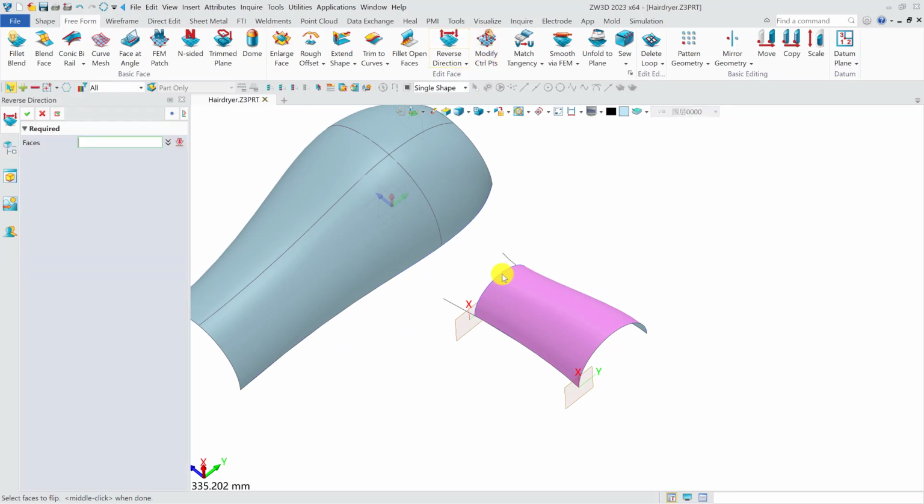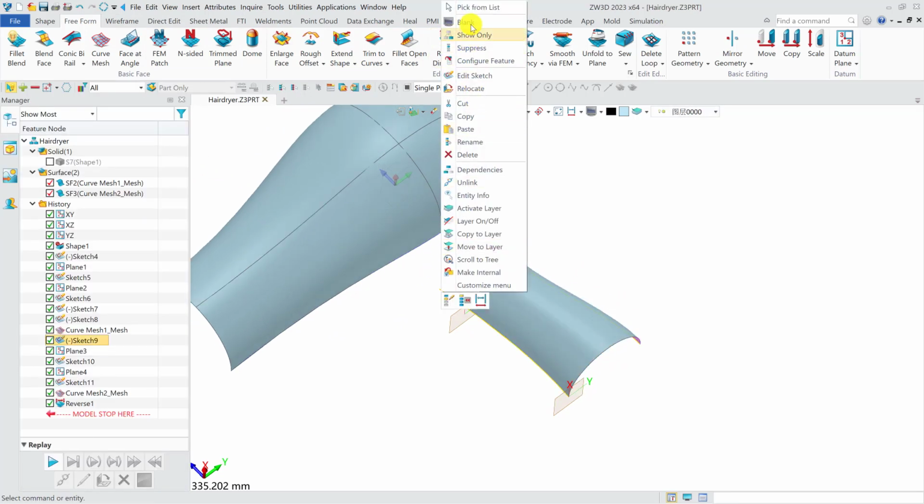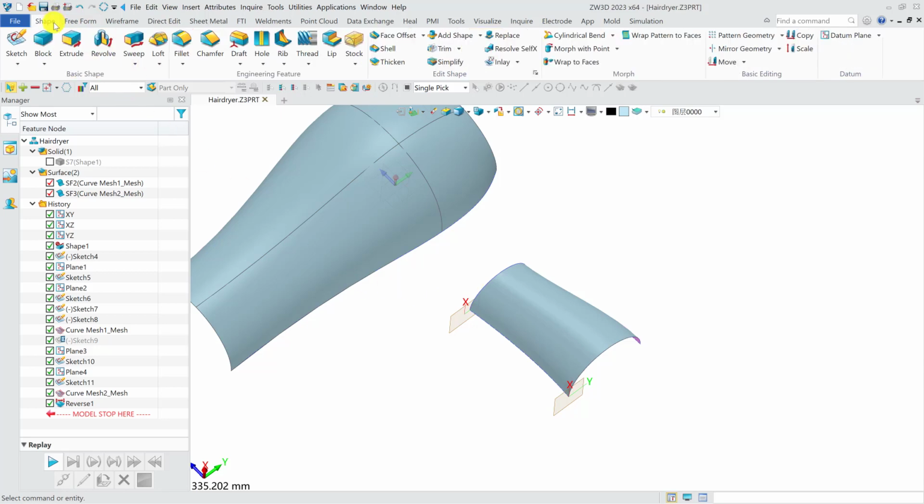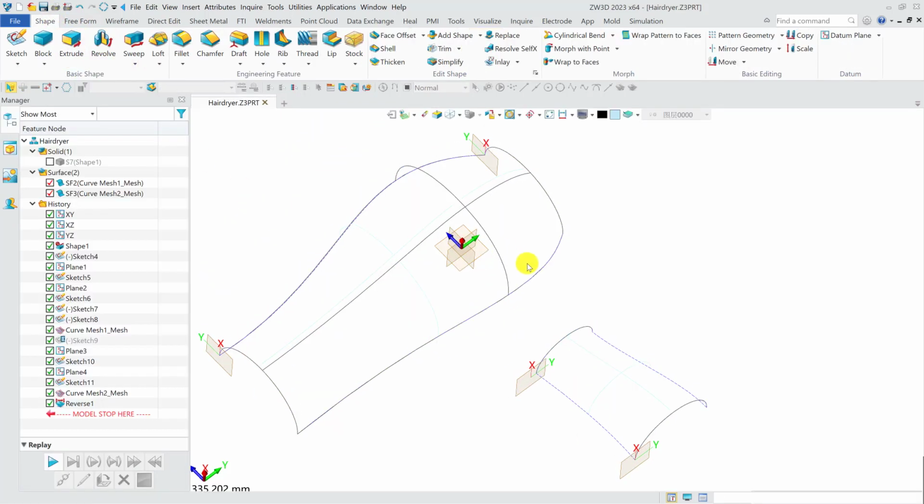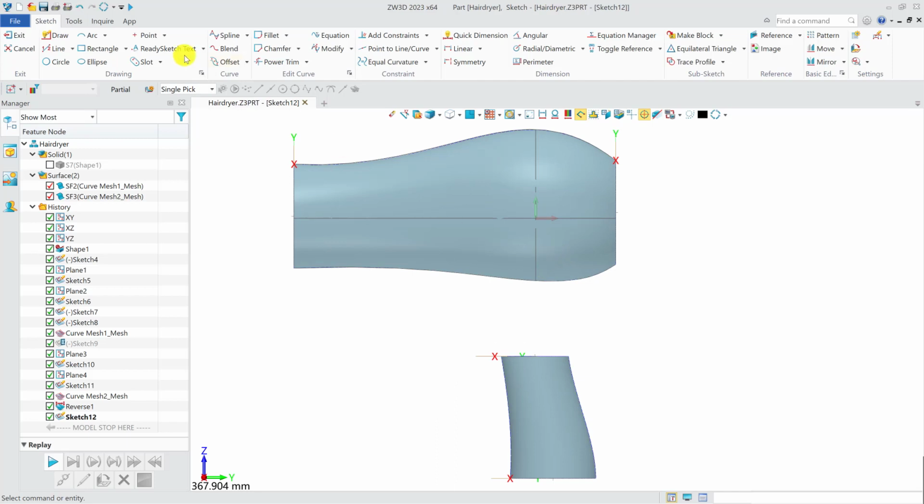In order to have a good look, we use the reverse command to make the same surface color. Hide the sketch. Next step, we need to create the connection area.